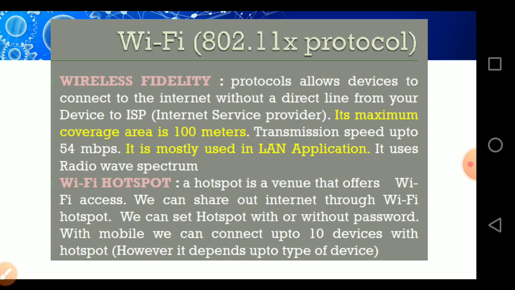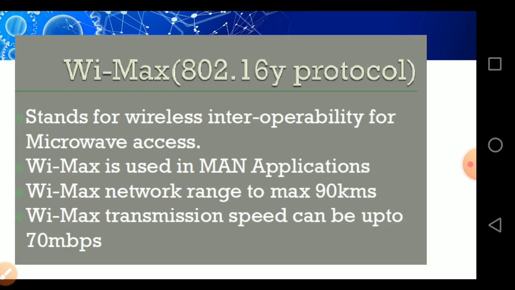Coming to the Wi-Fi hotspot, the name is familiar to you. A hotspot is a device that gives connections, or gives internet, to other devices connected to it. With a mobile, we can connect up to 10 devices. However, it depends upon the type of device you are using, but still you can connect up to 10 devices in a normal way.